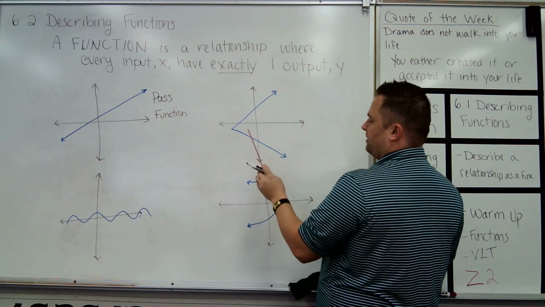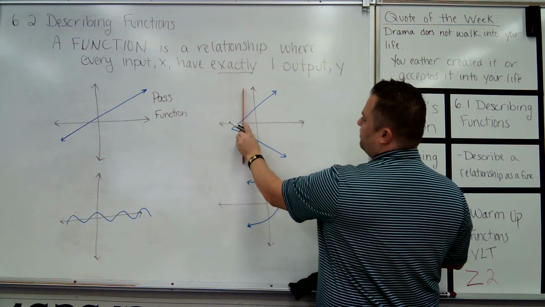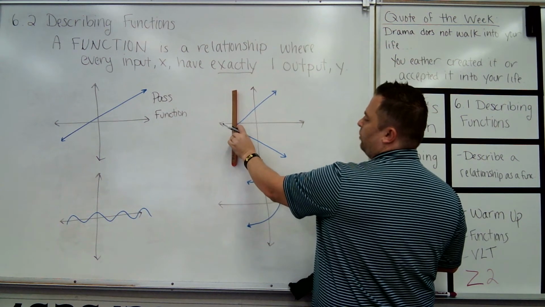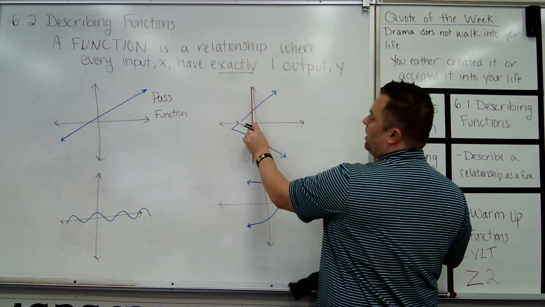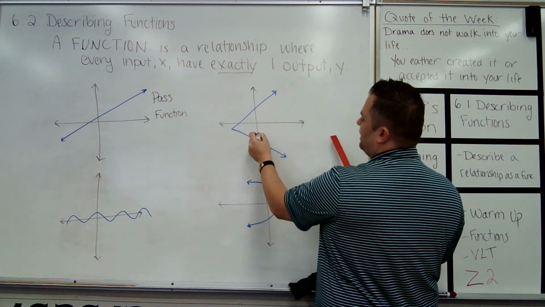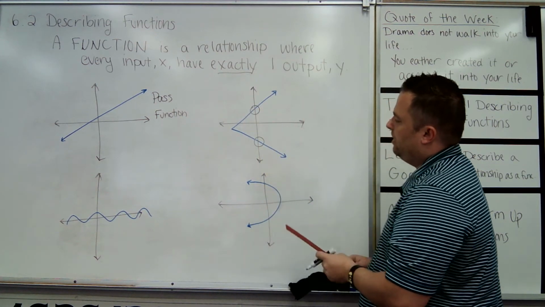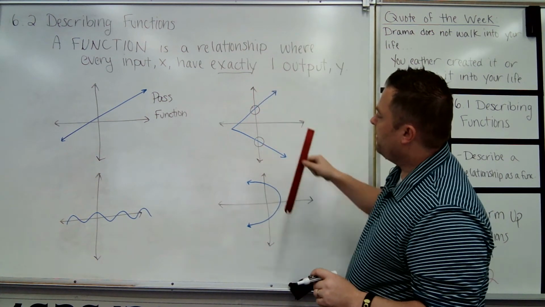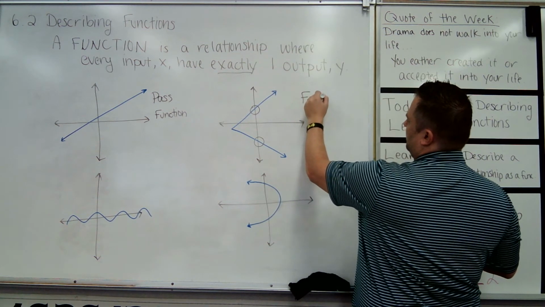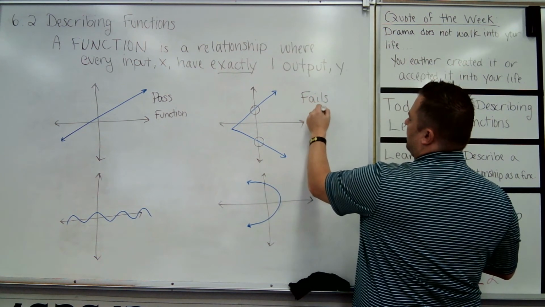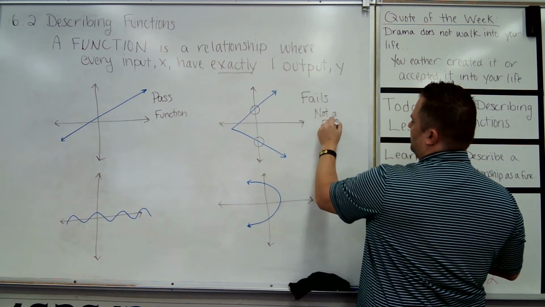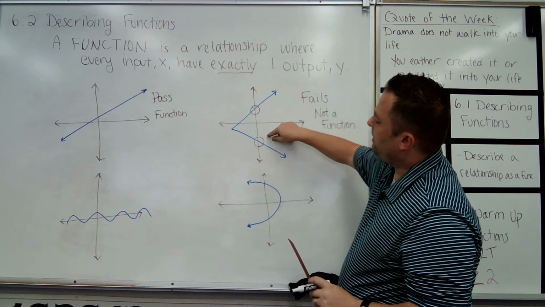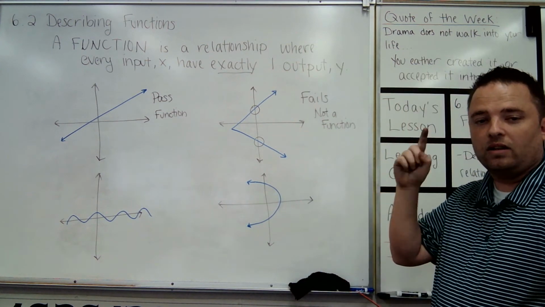Compare that with this. If I decide to move my ruler over this section of the graph, if I leave it right there, sure, it's only going to touch once at the point. That's great, that's a success. However, if I move it over to here, you'll notice that I touch here and here. Because my vertical line passes through 2 points on this graph, this fails. Therefore, it is not a function. Because it failed my vertical line test. Remember, it can only touch the line once.